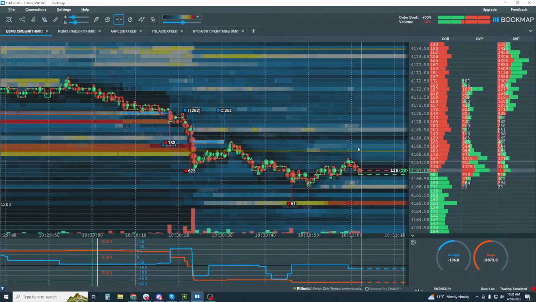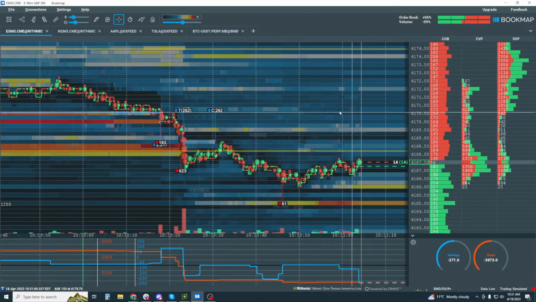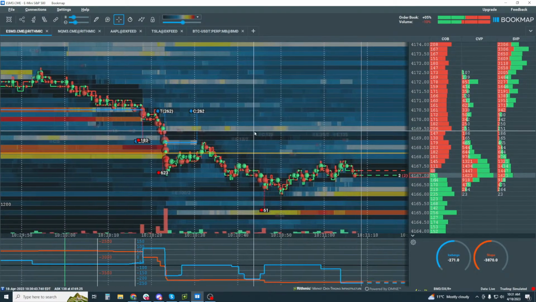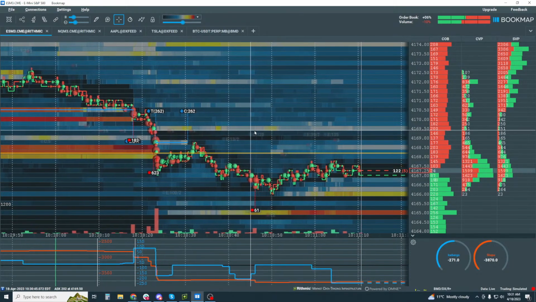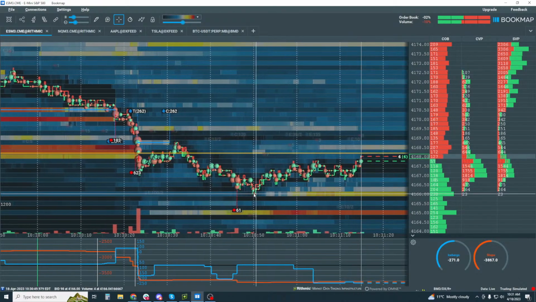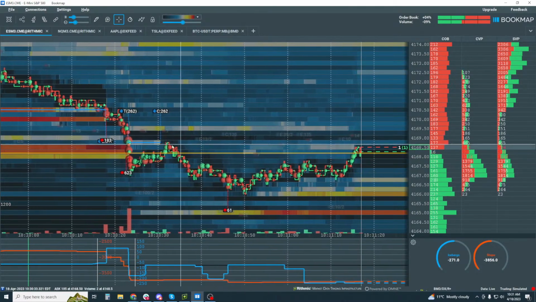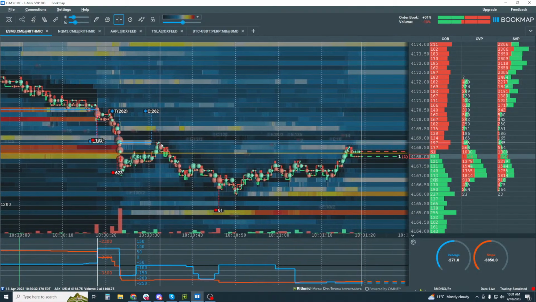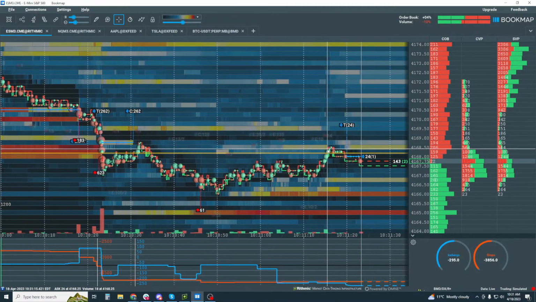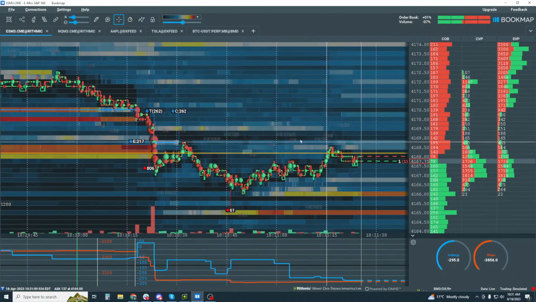And then we'll just zoom in here and read the microstructure. I think that'd just be the cleanest and clearest way to deal with this in here. Okay, well, they're bidding up in here. Some buyers are coming in. Exhaustion here, actually. So a move back up is not out of the question here. The question is, though, is it just profit taking, or are we seeing new buyers come in?